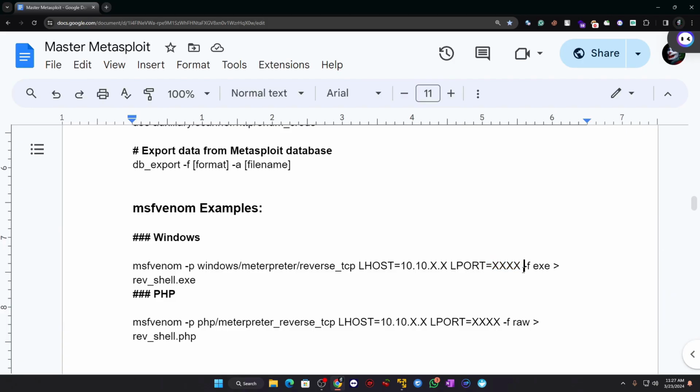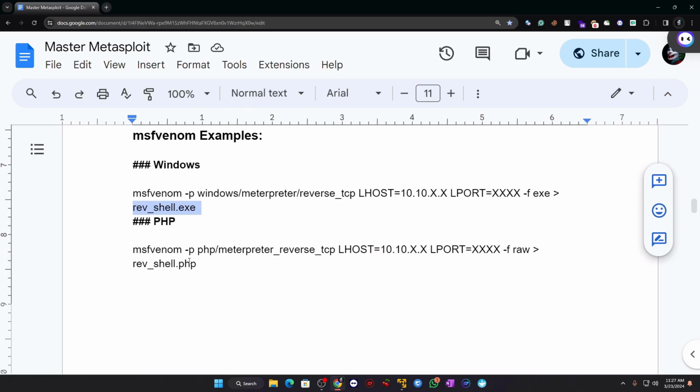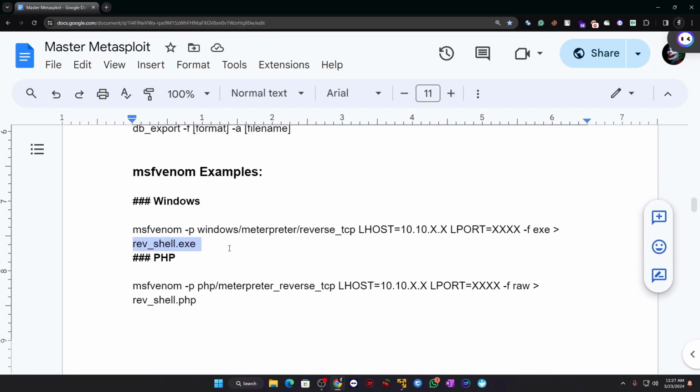Okay, and then what is the type? It will be exe based, and you can redirect the output into reverse_shell.exe, and it will create a reverse shell for you. Whenever you execute it on any target machine, you will get the reverse connection. This is how it works. We will see all this stuff in our practicals when we will be exploiting different machines. Right now I'm just teaching you how you can use it.